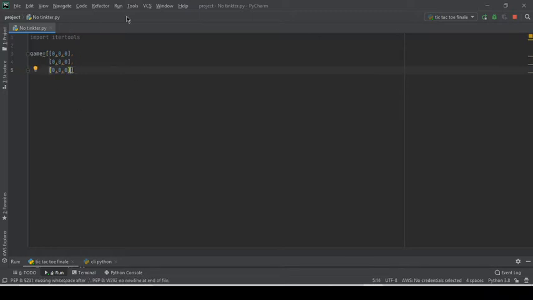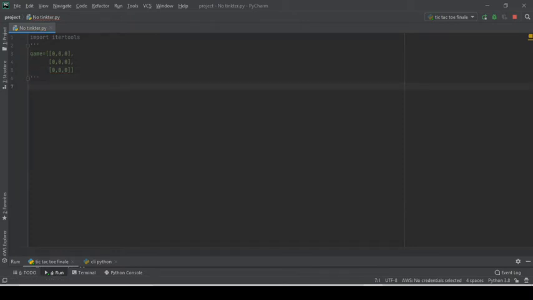So this is how our game board looks. 0 means an empty or blank space, and 1 and 2 respectively mean circle or cross, right? Anything that you want. I genuinely do not need this for now.